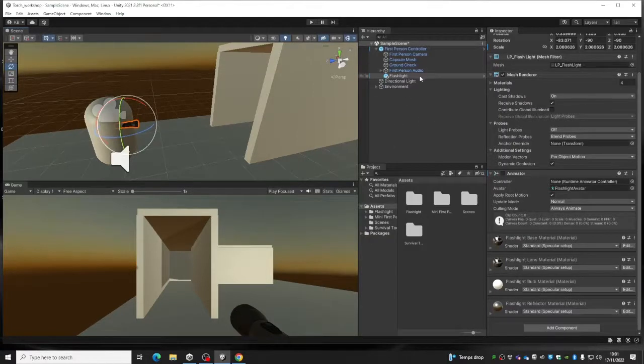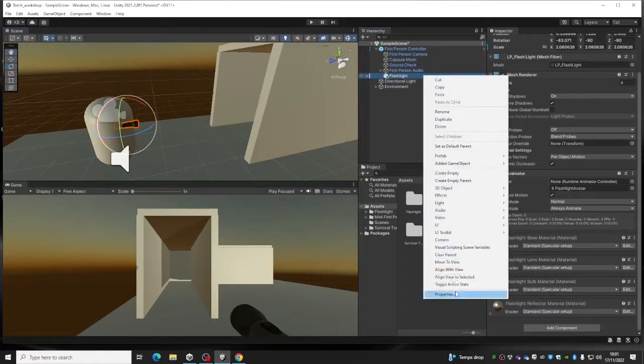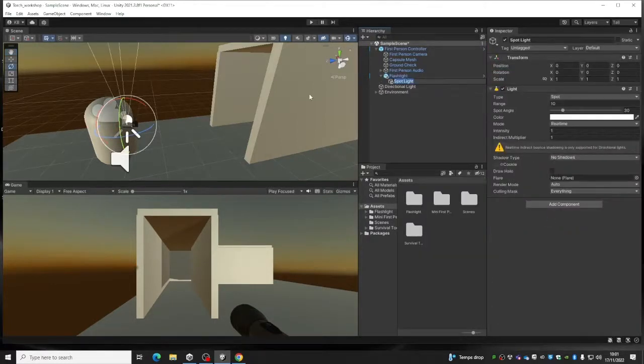So what we're going to do on the actual flashlight itself, we can right click and go to light, sorry, I couldn't see it because we went blind. And then go to spotlight. It will parent itself with the flashlight. I'll just call it torch or the light itself. Put it light, that's fine. And then I'm going to rotate this.